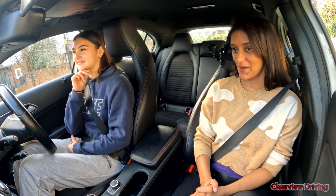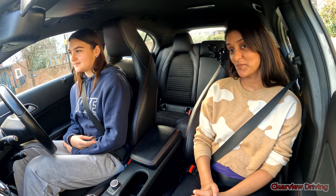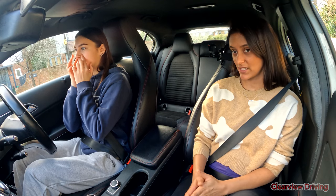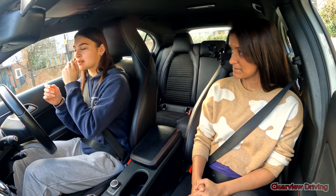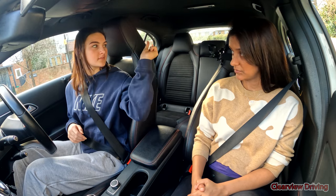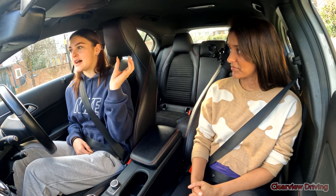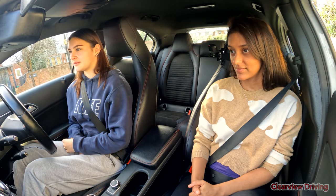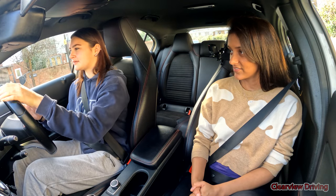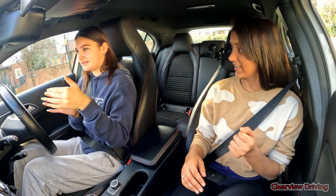We're going to use the car in front to do a parallel park. We've got plenty of space and it's a fairly quiet road. So quickly, overview — tell me what you're going to do. You're in the road next to the car. I'm going to start reversing and looking at the back window — the little quarter window. When the reference car leaves that window I'll start turning left so that I'm going towards the pavement.